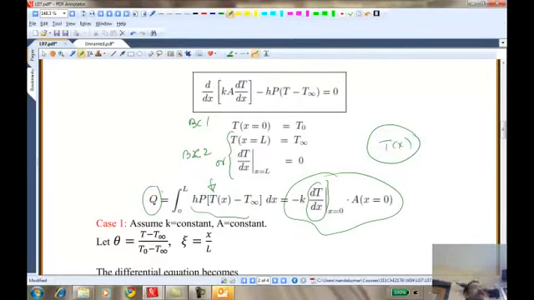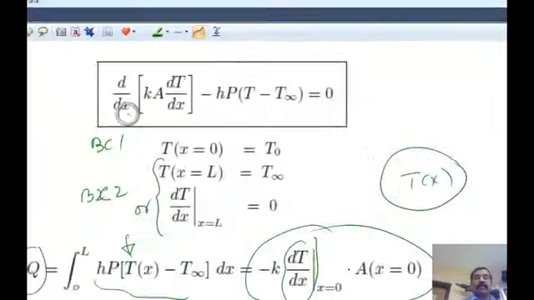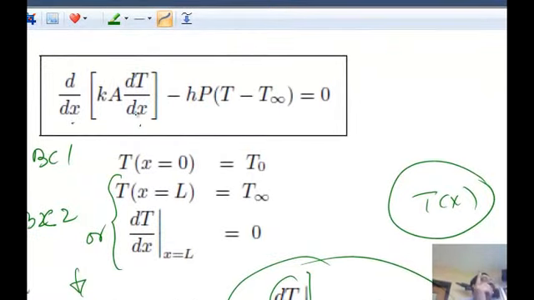So what do we know about this at this stage? We know that we have a second order equation, ordinary differential equation. It's a boundary value problem. How do we know that? Simply by inspection. Here the two terms are. So it's a second order equation. Highest derivative is second order. And in this equation, we should know what the thermal conductivity is. We should know what the area is. We should know the heat transfer coefficient. We should know the perimeter. We should know the ambient temperature. What is the unknown? The unknown is only T. And it depends on only x. And there are two boundary conditions because it's a second order equation.